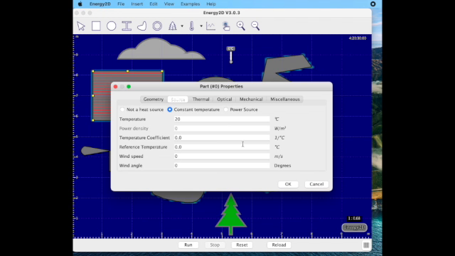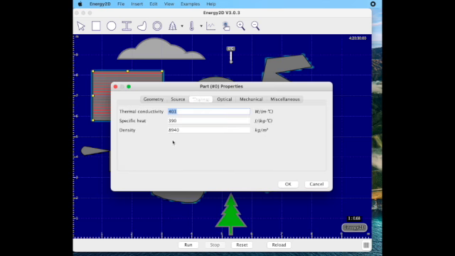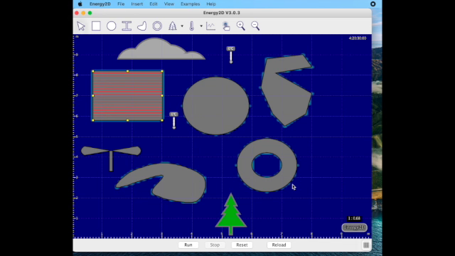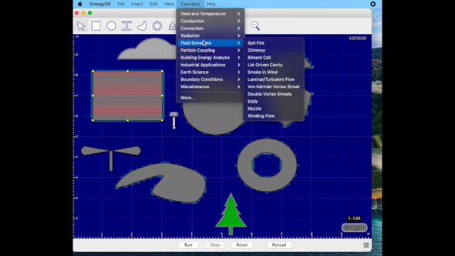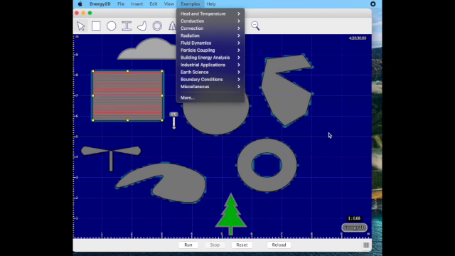Making a new simulation from scratch is really difficult. It's going to require research into thermal conductivity, specific heat, and density of different materials, keeping in mind the units that are listed for each one. If students want to create a simulation from scratch, they're going to need a lot of guidance, and it's probably going to be easier for them if you simply provide the necessary parameters for the materials, those properties of each material. For students, it's likely going to be easier if they can find an example and then modify it, or use one of the examples provided in order to test a specific material or idea that's already related to their prototype.